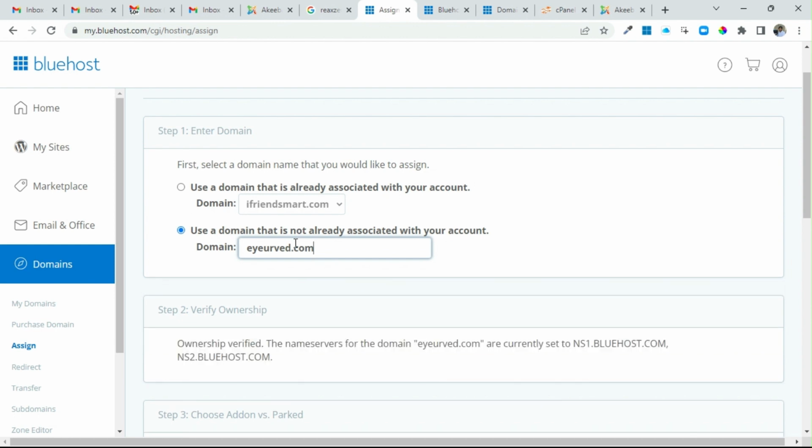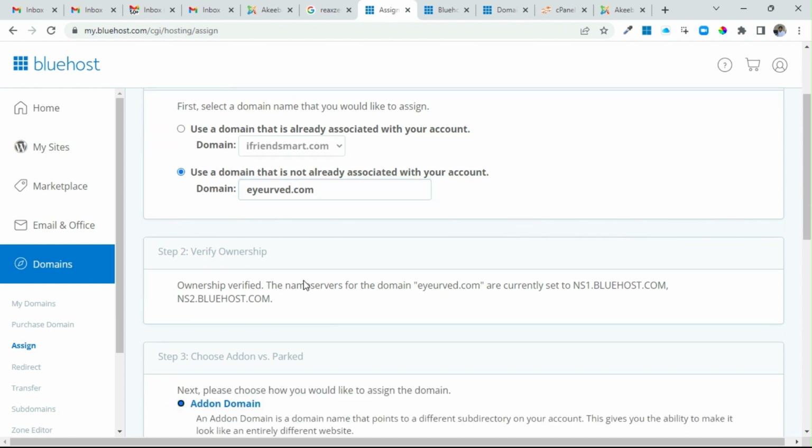Since we are trying to add the domain in Bluehost, we need to add Bluehost-related DNS records. These are the DNS records we have for this domain. If we have any other default DNS records, then we need to change those to these NS records for Bluehost.